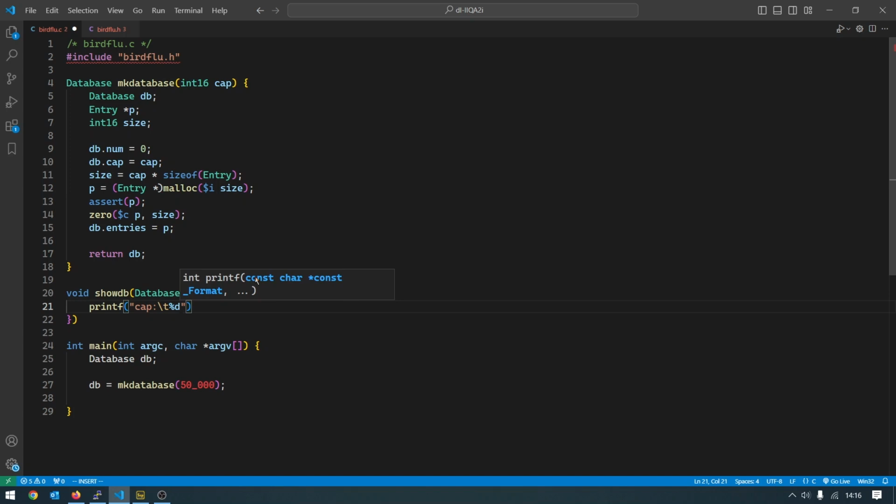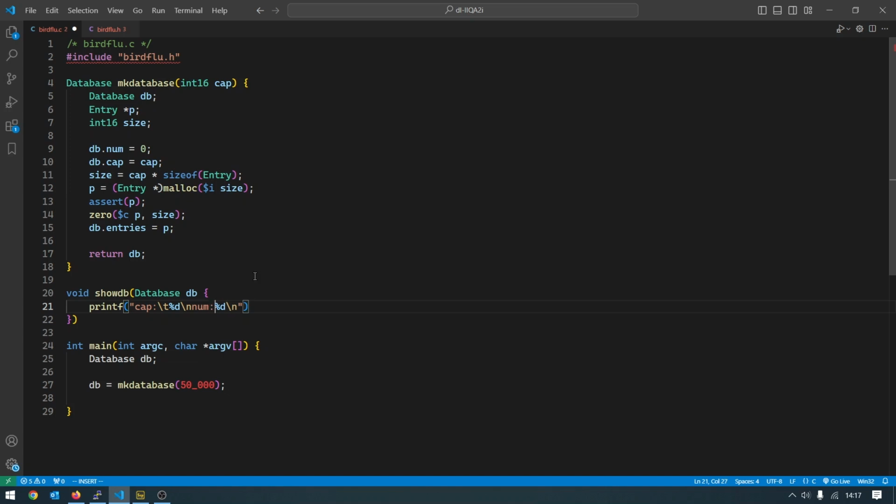And it will print the num. And that's basically all for now.